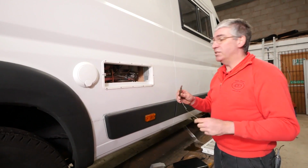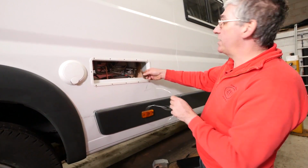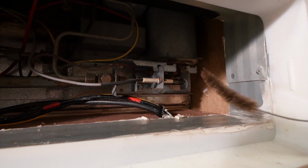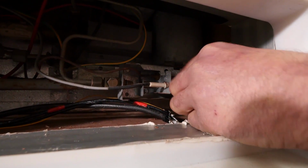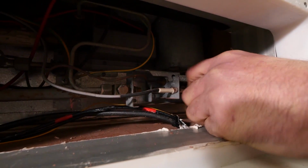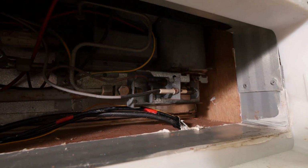So the next thing we need to do is brush the flue. On this version, we can get at the flue without taking the burner out. The flue is directly above the burner there. So if we push the brush up the flue gently and work it up into the flue, working it gently backwards and forwards to dislodge any soot and rust. And we do that all the way up the flue. It's just like being a chimney sweep, really.